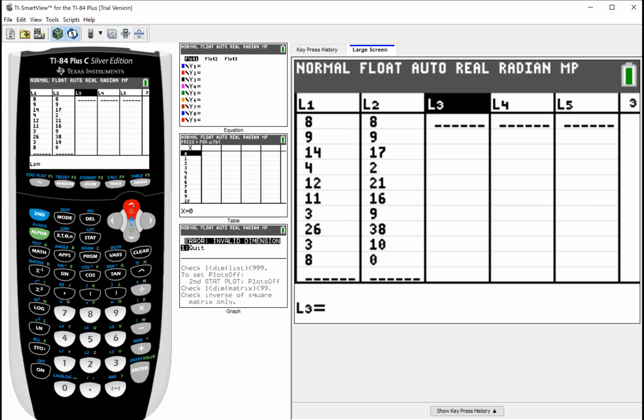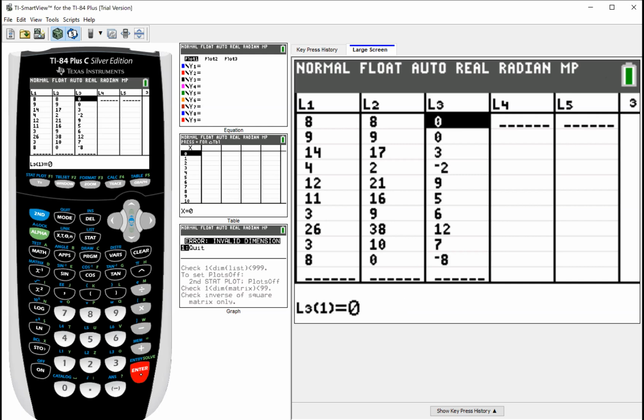In the third column, of course, you can manually subtract each of those pairs of numbers and manually calculate the differences. But we can use the calculator. Remember, we're doing the extended sleep score minus the normal sleep score. So here I want to do L2 minus L1. Make sure you have that L3 column selected. Then I can do second 2, which gives me L2, minus second 1, which gives me L1. So this is L2 minus L1, and enter. It automatically populates those differences for me.